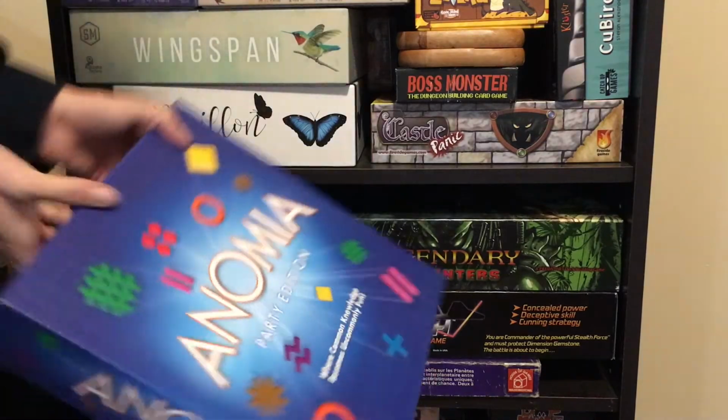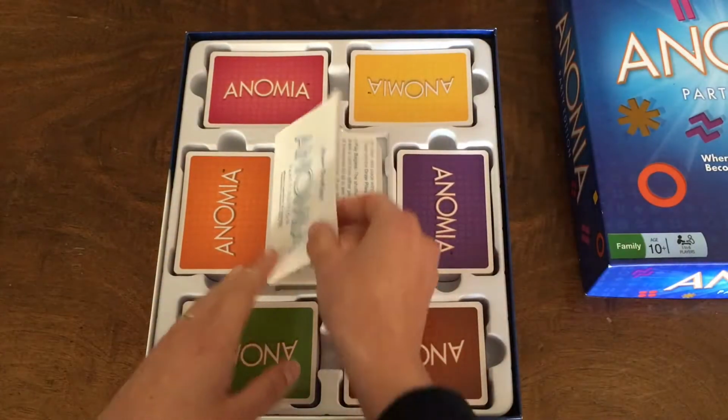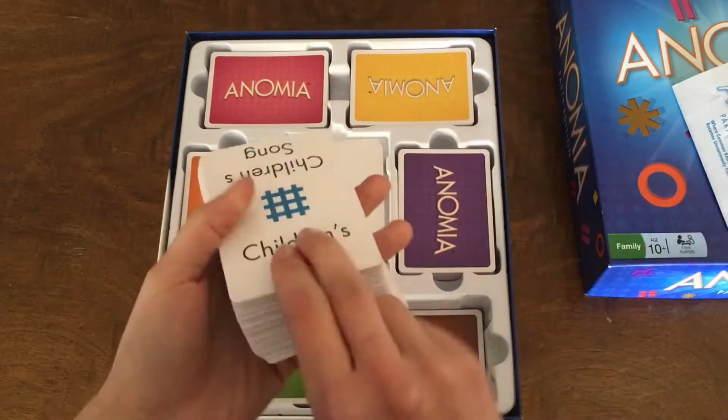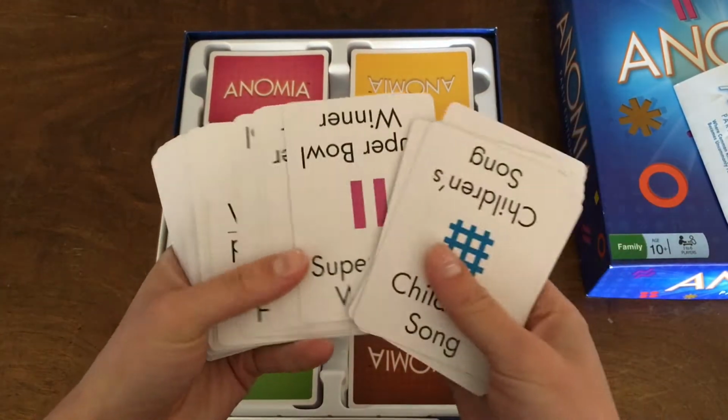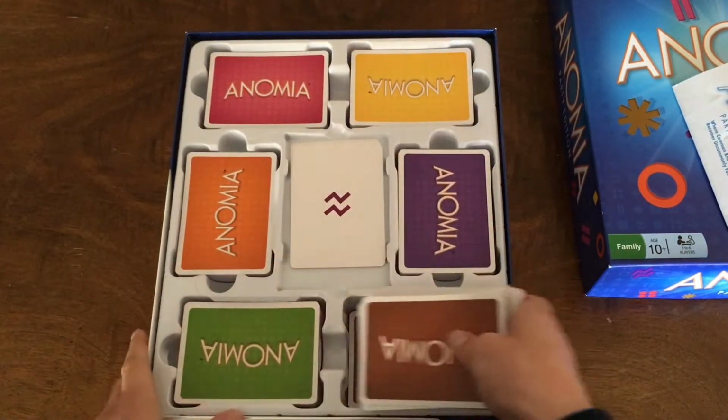Today's video is going to be about Anomia, a great party card game for 3 to 6 players. Anomia is all about coming up with quick answers to the prompts on the cards and shouting out the answers before your opponents when the symbols match up. The player with the quickest wit, who ends the game with the most cards, is the winner.